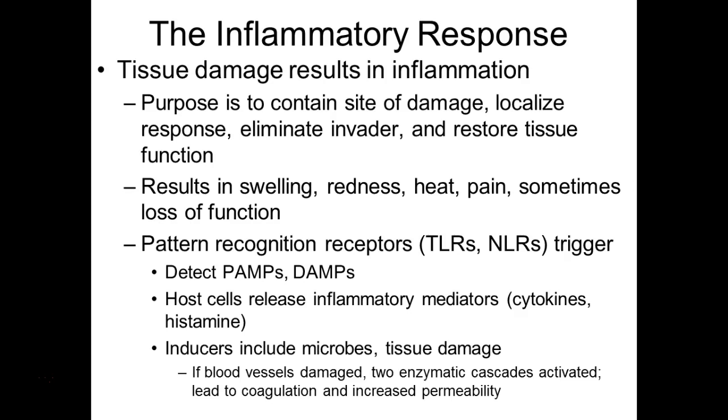So why does this happen, though? What's the purpose? The purpose is to contain that site of damage, right? To localize the response. As we said, these cells are only going to go where they're called. And those cells literally can gobble up and eliminate, hopefully destroy, that invader on site. And they're going to help restore tissue function, restore any damage that may have happened. Now, of course, it depends on the extent of the damage as to how long this will take.